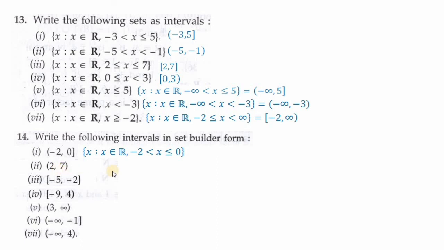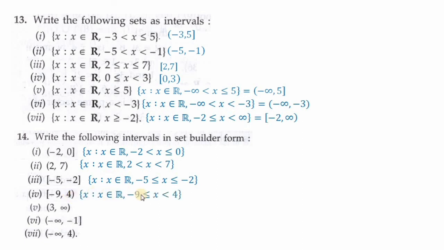Similarly, since there is an open interval given to us, that's why there is no equal to sign. Here both are closed, so that's why the equal to sign has to be included. Here this is closed, so that's why minus 9 will be less than or equal to x, and x will be less than 4 because there is open. Similarly, if you compare this with this one, this contains 3, this doesn't contain, closed, this contains, open, right? So that's why here 3 will be less than x. All right, so this can be written as 3 is less than x, or in other words you can call it x is greater than 3.